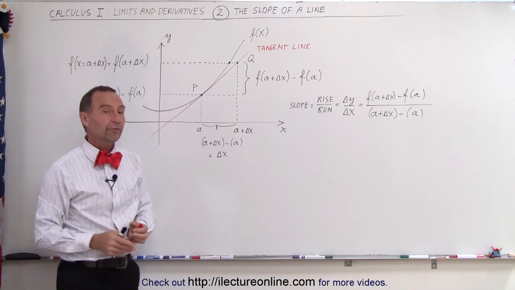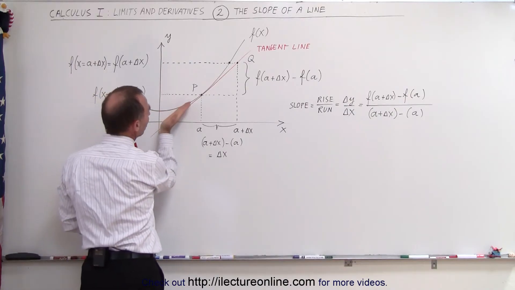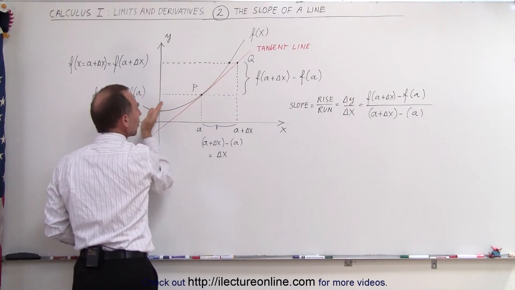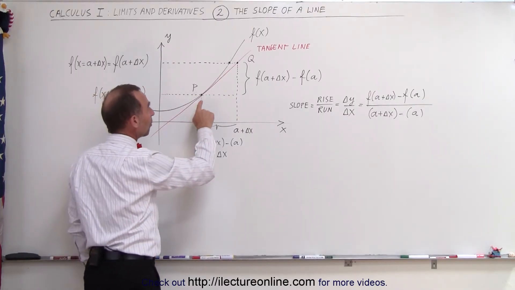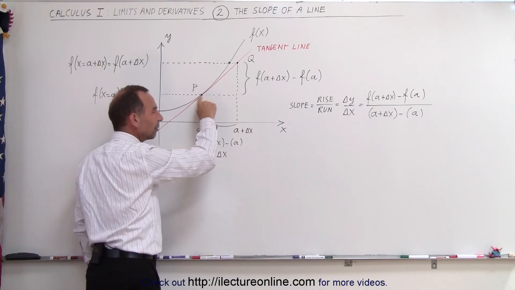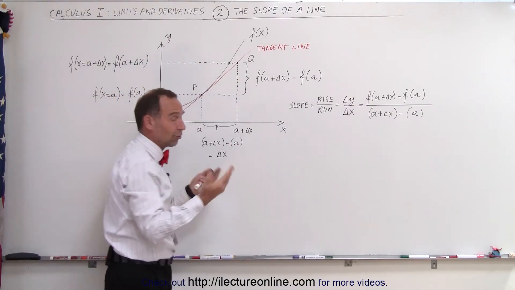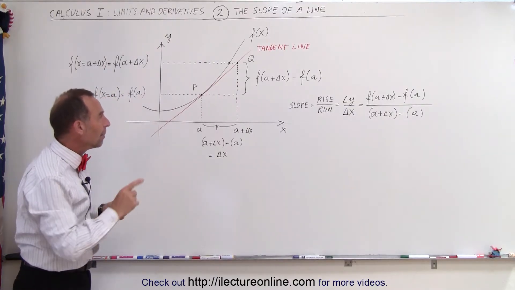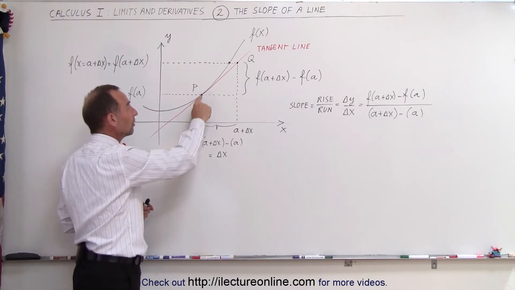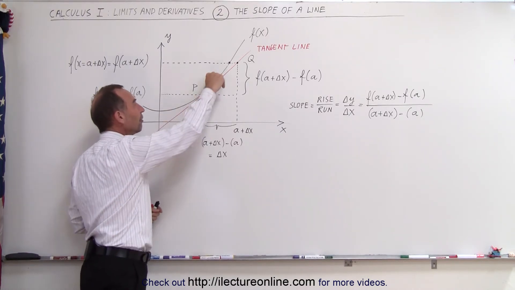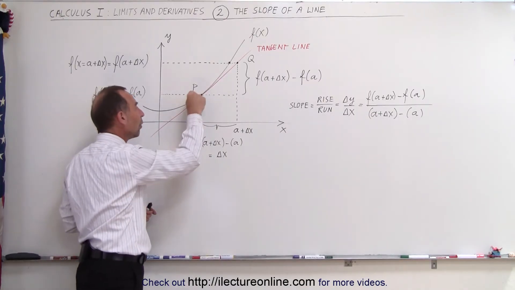Does that equal the slope of the function? Not really, because notice the slope of the function changes continuously depending upon where in the function we look. What does matter is that the slope of the tangent line at point P — which is the same as the slope of the tangent line anywhere along that straight line — when we look at point P, the slope of the tangent line is exactly equal to the slope of the function. That is not the case anywhere else, but it is the case at this one particular point.